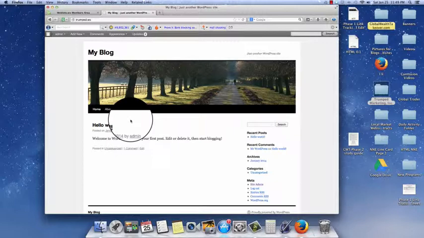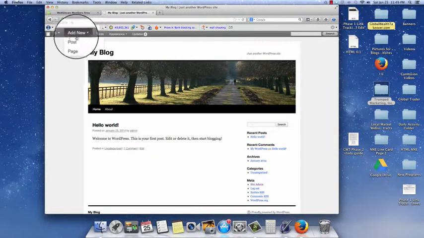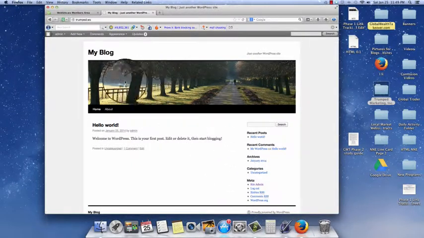It's not really that important right now. What is important is that you understand how to do just the basic steps. So once you've gone to your domain, you can click on the site admin right here and it'll take you to that same screen where we were able to log in. But I'm already logged into the WordPress dashboard.